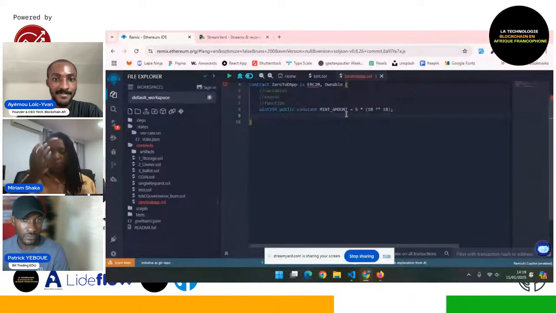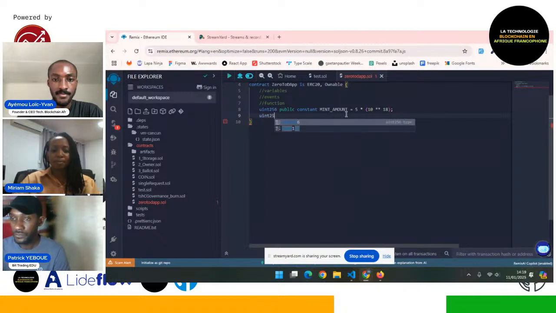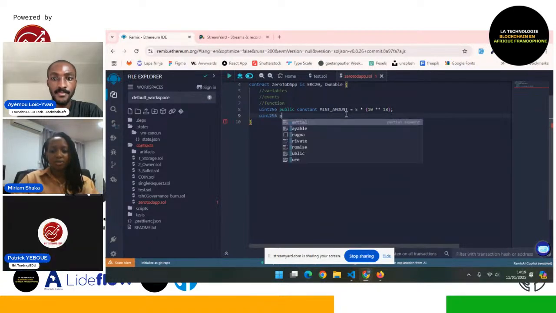So the next thing we want to know is at what time interval can our users request for tokens. We don't want users to request tokens every time, or our liquidity pool will get dry. So the next thing we're going to define is the minimum waiting time. It's also going to be public, and let's make it constant.